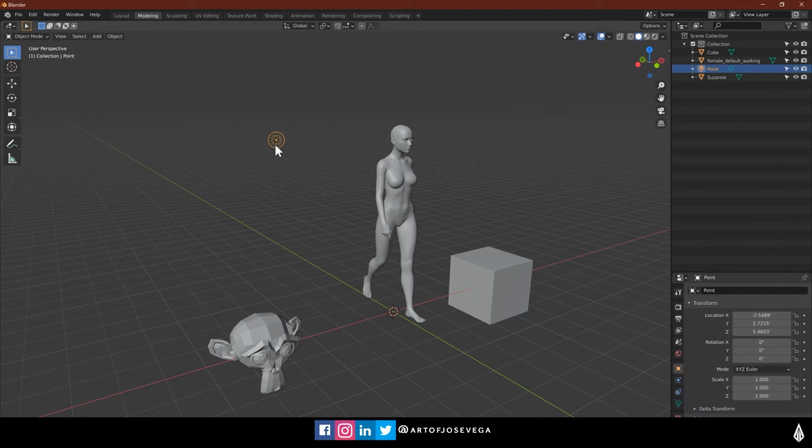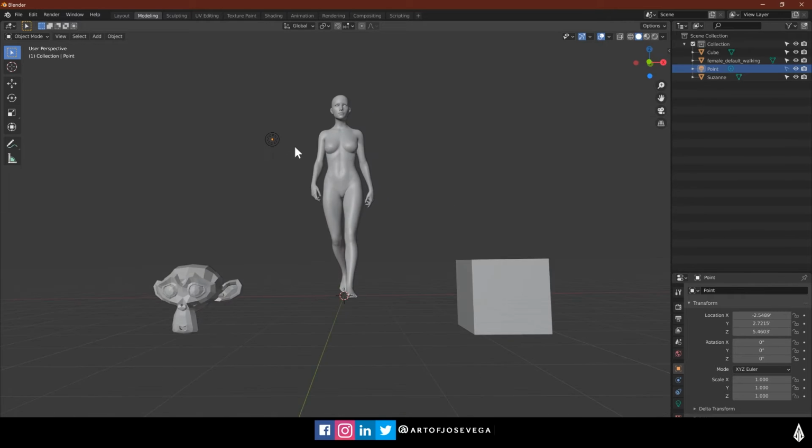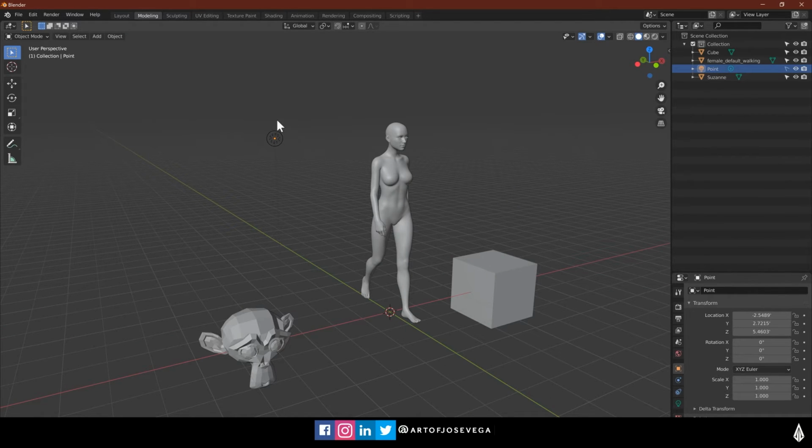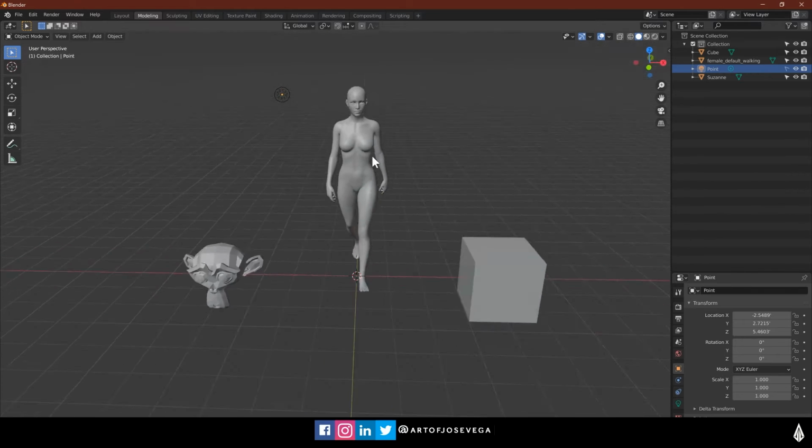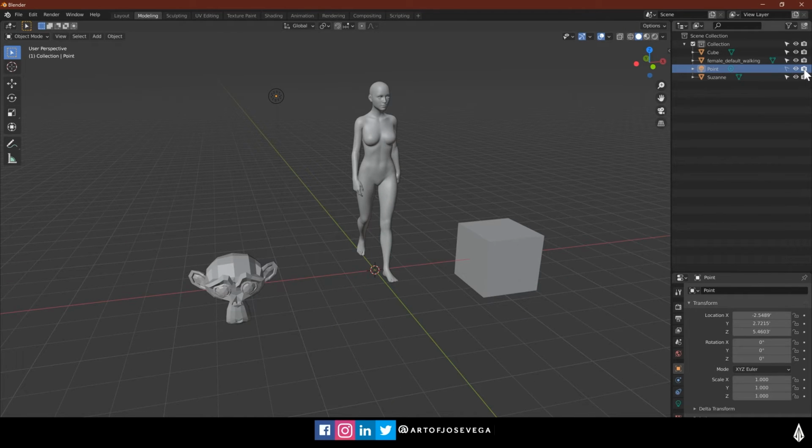So if I don't want this light to be selectable, I can click that and I can still see it, but I just won't be able to select it. And this last one is if you're gonna actually see it in the render. So some things you want in the viewport, but you don't want them to be in the render, and that's where you disable that, and they won't render.